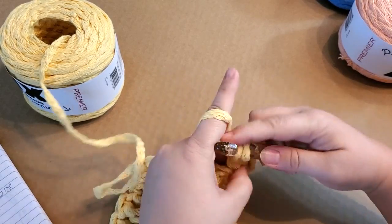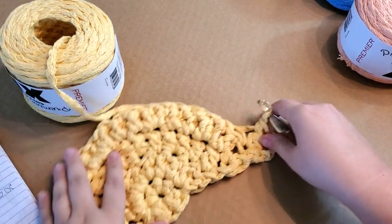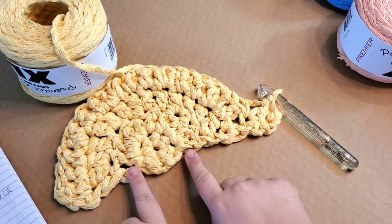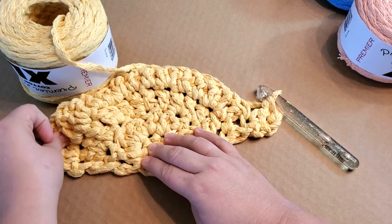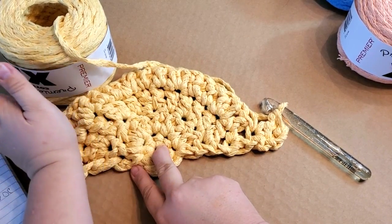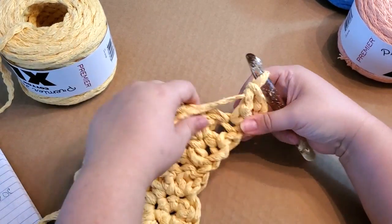And what this does is putting the double in the first stitch of every row, it keeps this kind of flat. Because otherwise, if you don't put the double in the start of every row, it tends to want to do this. Okay. And the more it goes up, the more at an upward angle it does. And that's not fun for everyone.